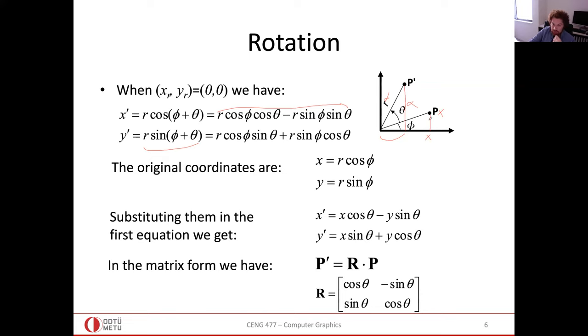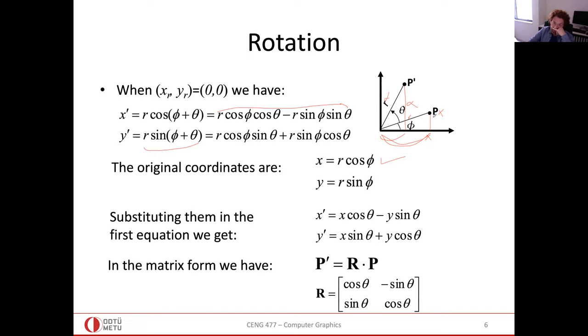So in terms of phi, actually the x component here, this distance, is equal to what? It is r times cos phi. So that this length over r, the distance of p from origin, gives me cosine of this angle phi. So x is equal to r times cos phi. Notice one thing, that after rotation, this distance is preserved. So it is the beauty of rotation. That's why I use the same r here and here. It is in the definition of rotation. Rotation preserves distances, unlike scaling, for instance.